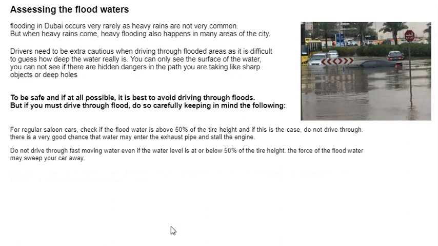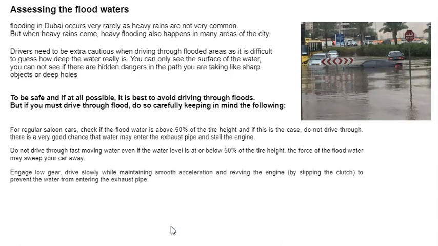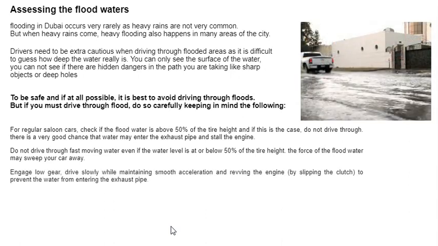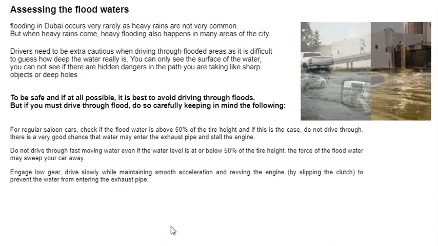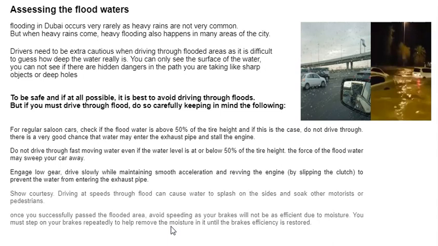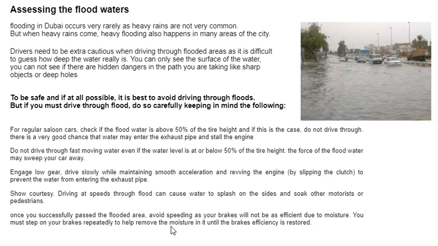To be safe and if at all possible, it is best to avoid driving through floods. But if you must drive through flood, do so carefully, keeping in mind the following. For regular saloon cars, check if the flood water is above 50% of the tire height, and if this is the case, do not drive through. There is a very good chance that water may enter the exhaust pipe and stall the engine. Do not drive through fast-moving water even if the water level is at or below 50% of the tire height. The force of the flood water may sweep your car away.